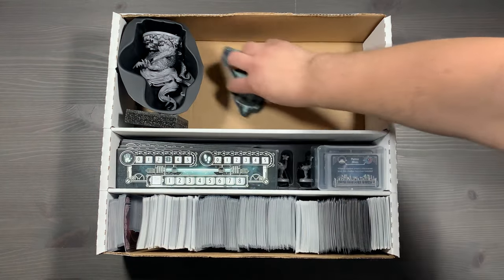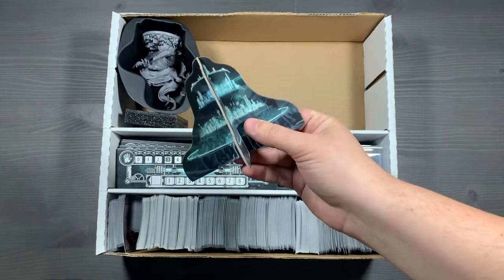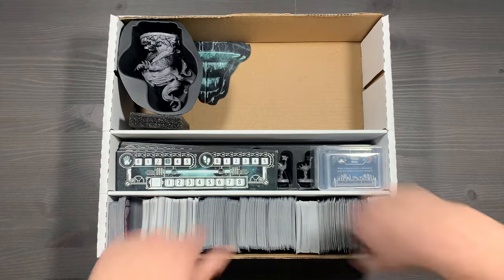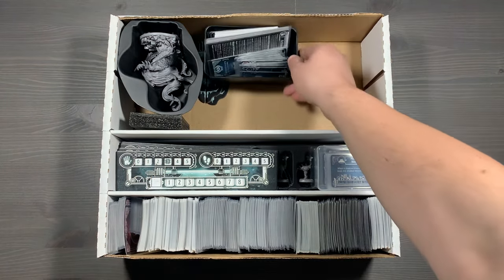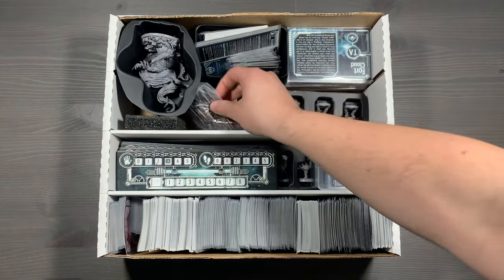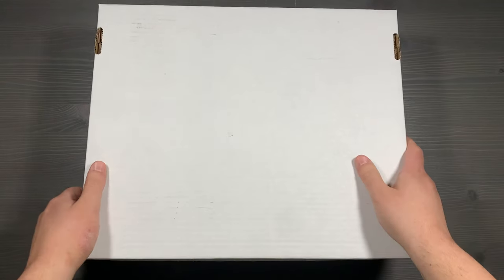Our last component: if you're not feeling like using the 3D miniatures or having trouble assembling them, we've got our standee Citadel. Just put those pieces together and place it in the center of the board - it's in there if we want it or need it. That's everything inside of our BCW box. Let's go ahead and pack it up, starting off with all of our every-game components in that middle section, our large Dixit-sized cards, our engineer's cast miniatures as well as our extra standees, all of our herald boards, and lastly our token organizer.